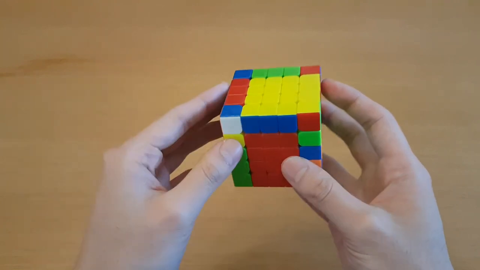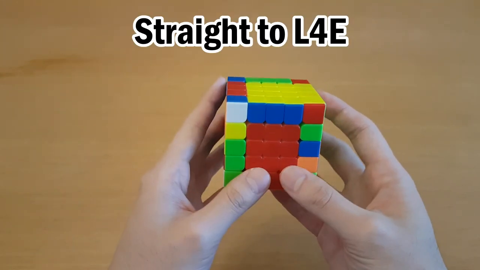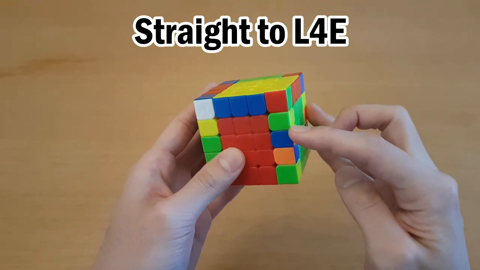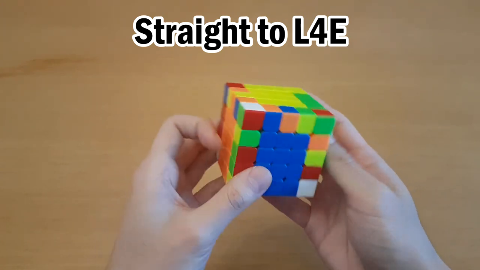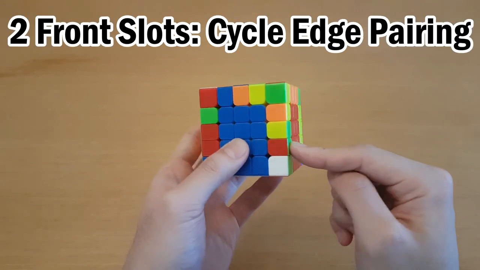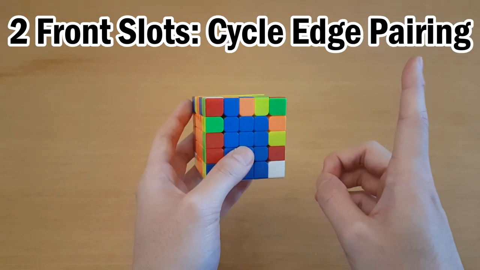That all only applies if you have easy F2L cases. In my opinion, if they aren't easy or you don't see them right away, then just immediately go into the last four edges, which means you can take out two edges on the side and then start working on the edges here. As for how this is done using cycles, it's in the part after Yao and Hoya in this video.